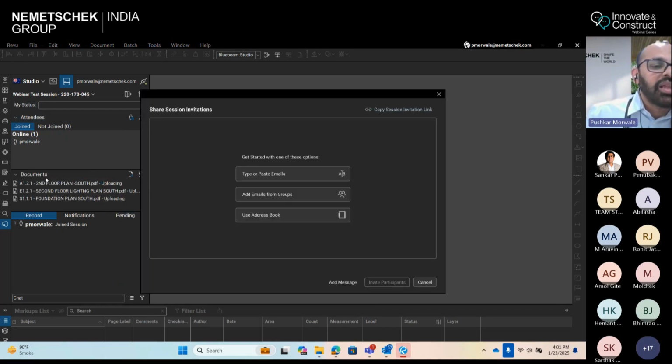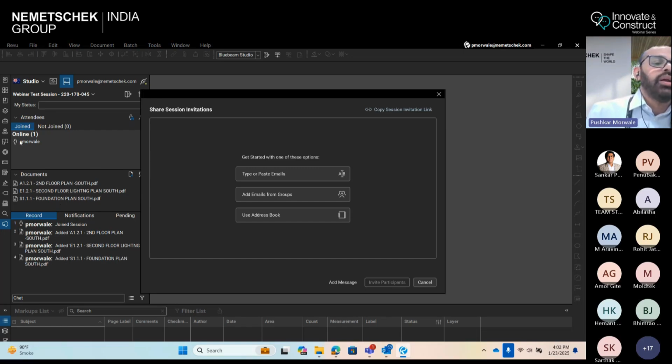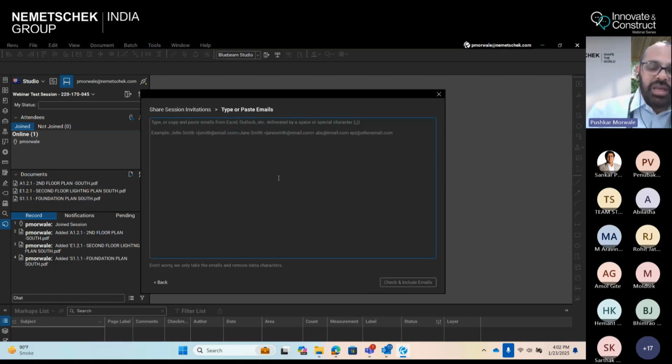These three documents which were there in the system are shown over here. In joined, it is telling me that only this user has joined. It is recording after joining the session. It has completed uploading these three files. Everything that has been done gets recorded over here. Then I'm pasting my user ID. Of course, I can put some internal stakeholders' IDs also.